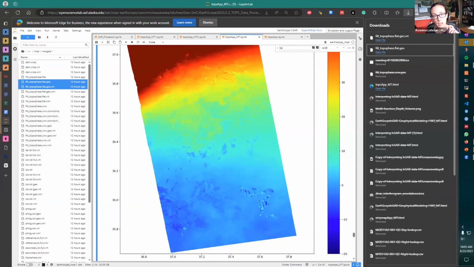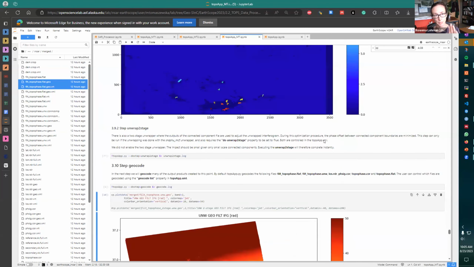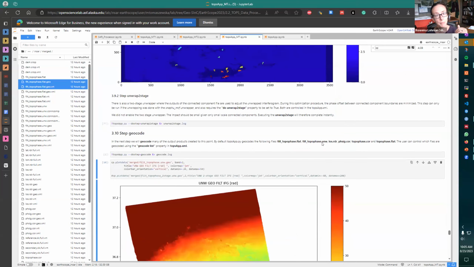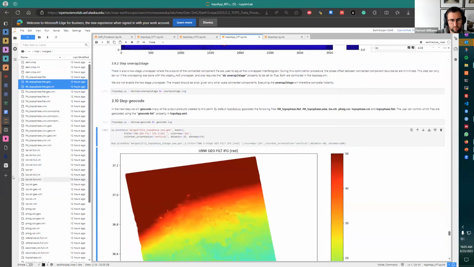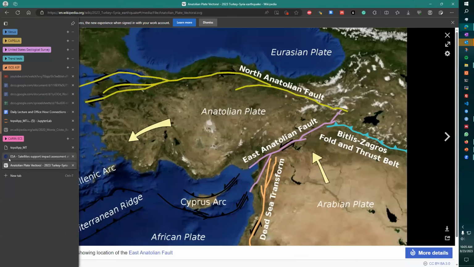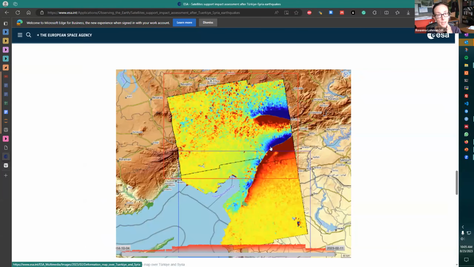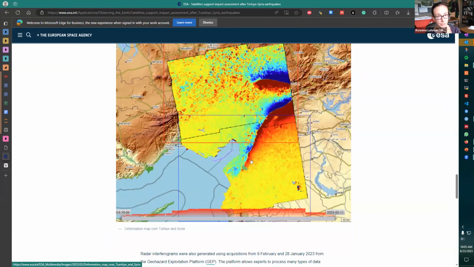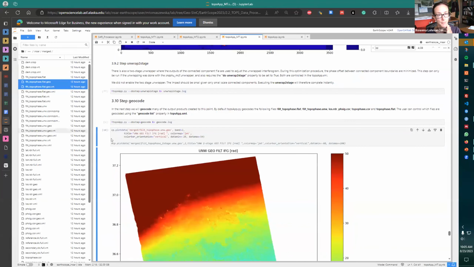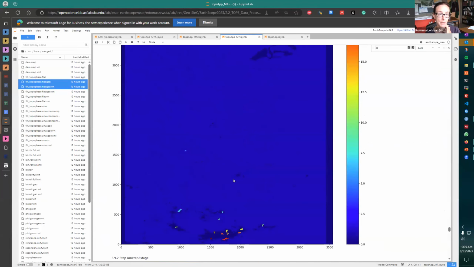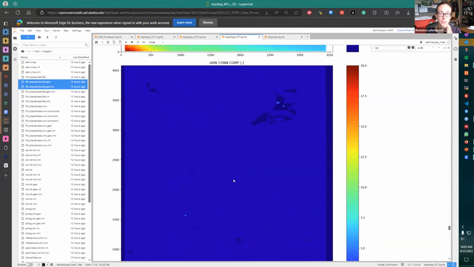Really quick, can you guys hear me? Yes. I don't know if one of the others is going to comment on this, but just so you know, this particular earthquake is very hard to unwrap, and the normal unwrappers are going to give you problems where it crosses the fault, because a lot of deformation happened out there. If you look at the unfiltered interferogram, not the geocoded one, you're going to see that it basically goes to noise as it crosses the fault.